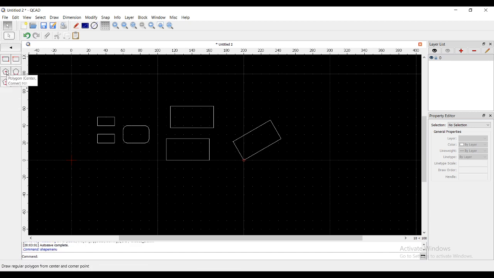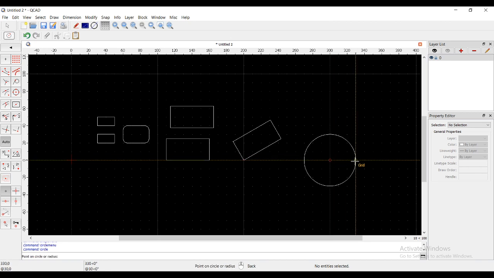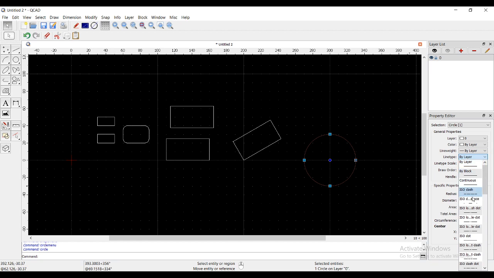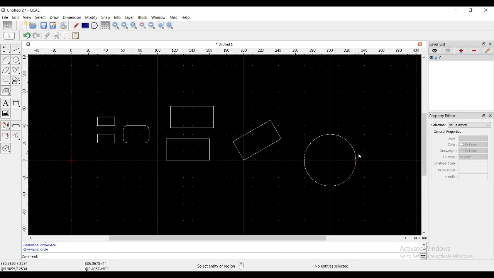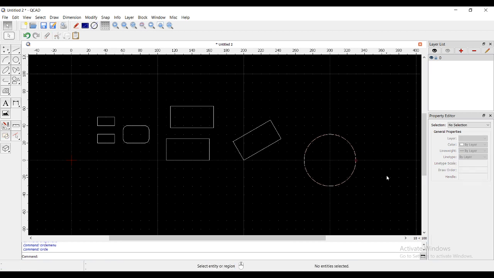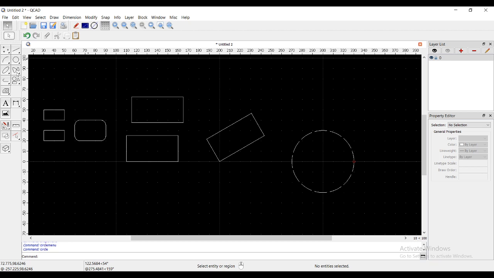Then what you have is a polygon, and that is the center polygon. So for your reference, I will just draw a circle with a radius of 30. I will make it a hidden line, and just change the scale type to 2 so that it is more visible. Let's make it 4. And I'm just going for the polygon command with the circle option.